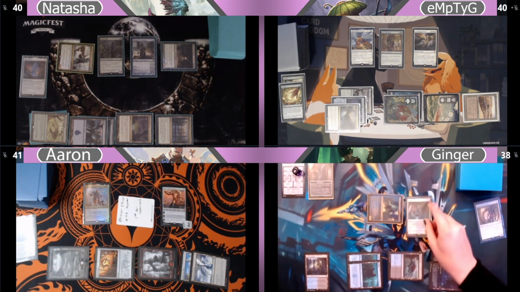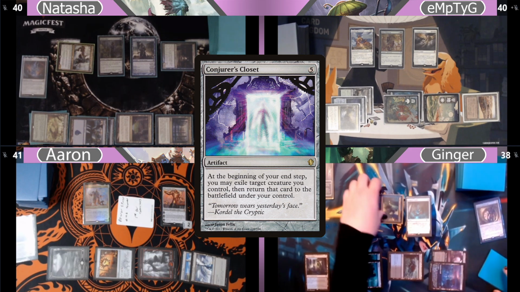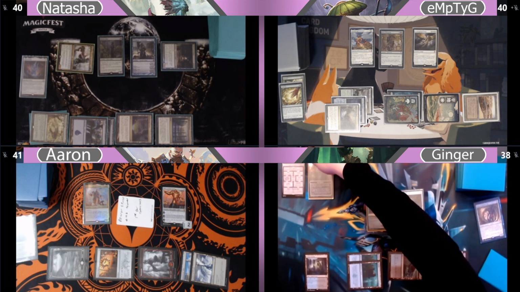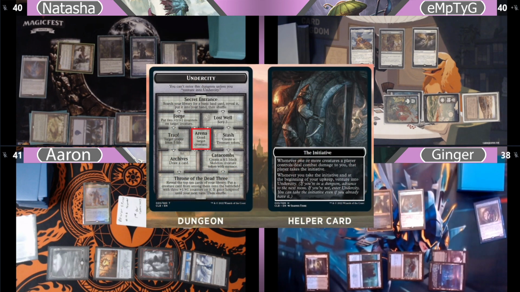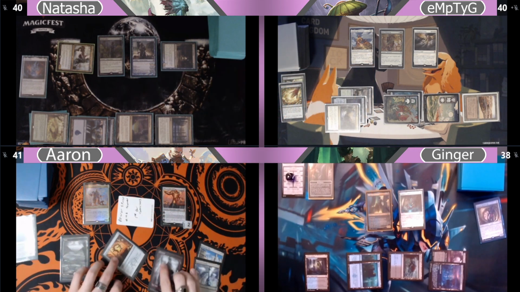Paying 5, she casts Conjurer's Closet, which will allow Ginger to flicker a creature at end step. Moving to end step, she flickers her commander and moves further into the Undercity. Selecting the arena, she goads Kumena until the end of her next turn so Natasha can't steal the initiative again. She then passes the turn to Aaron.